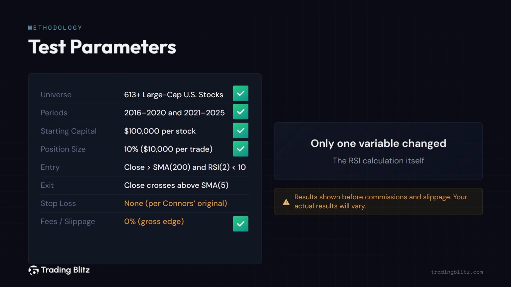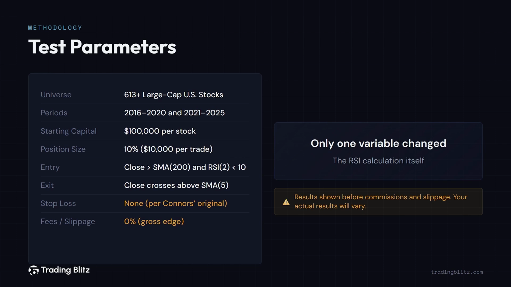So rather than picking a number that might be wrong for your situation, this is how I wanted to present it at first. Now in practice, your results will be slightly worse, and later in this series, we will test this with costs separately. As previously mentioned, we tested across 2 separate 5-year periods. There was 2016 through 2020, and then 2021 through 2025. These represent 2 very different market environments, and I'll explain why testing both matters as we go through the results.